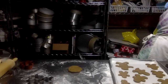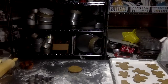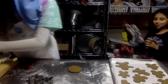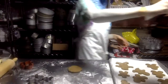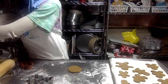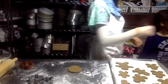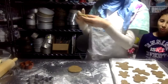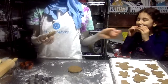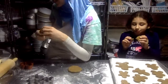So this is the first batch that baked. Yeah, they're done. They should be still soft. I'll show you guys the baked ones. They're actually best when they're warm. So maybe we can try one more, split it while we wait for it to cool. And then we can start decorating them once they cool. Okay, so let's take this one. It's gonna be still fairly hot. Here's our little gingerbread man. And I love a nice soft gingerbread cookie. The best thing about making them yourself is they're nice and soft. When you get them from the store, they're as hard as a rock, which I'm not a fan of.